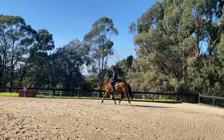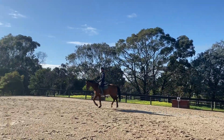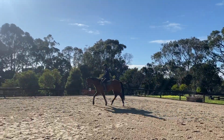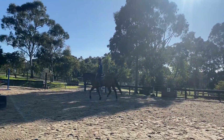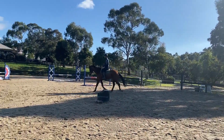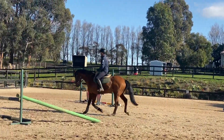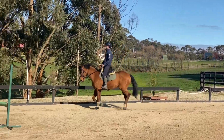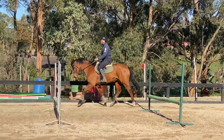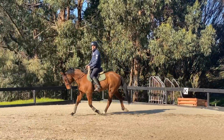So Ben has just hopped straight onto Gizmo here. He's not a horse that needs lunging or anything like that. He's pretty cruisy and straightforward. So you guys are seeing his warm up straight off the bat, which I think is nice sometimes. When we do the promo footage, they're usually a little bit warmed up, and we're trying to get their best work. Today is more about how he actually is when you first get on and all that kind of stuff.